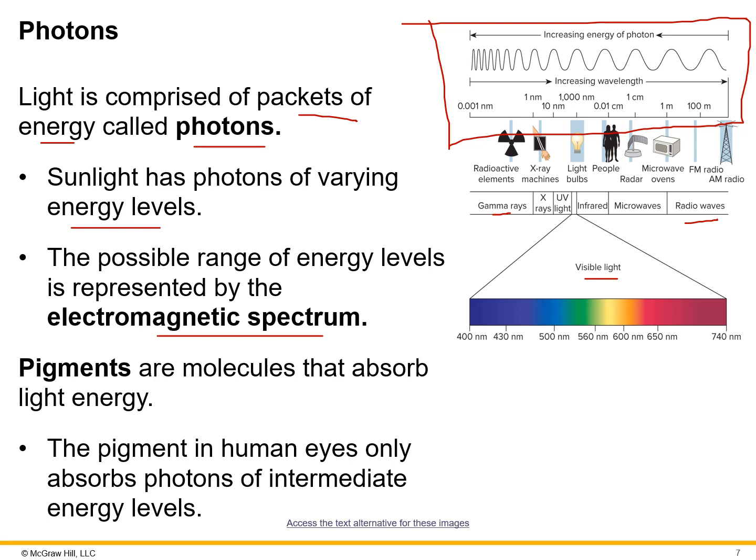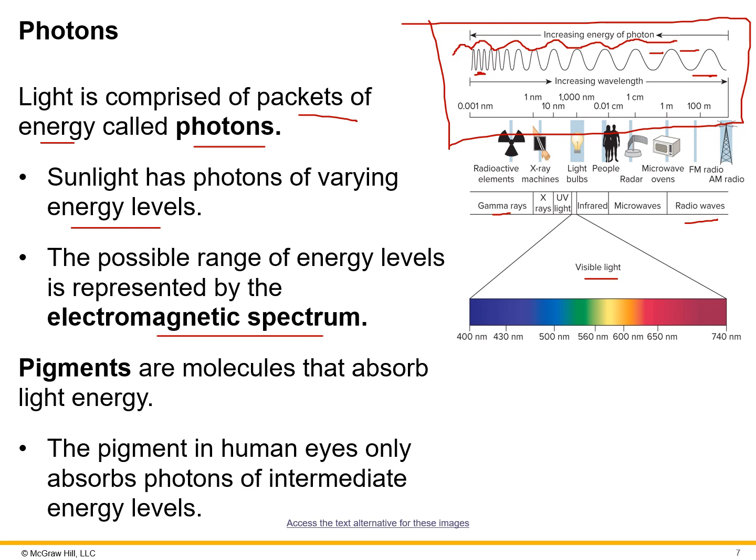Now, it travels in waves that are seen up here. So these waves coming in, as you see, they start spreading apart. As the wavelengths, the distance between the top of a wave and the top of the next wave, get longer, the energy is decreasing. So these that are really, really close together have a lot of energy. These at the other end have less energy to them. So again, this energy coming from the sun isn't all equal. Some packets have a lot of energy, some have less, and that's based on their wavelength.